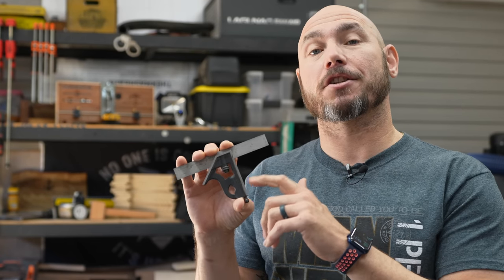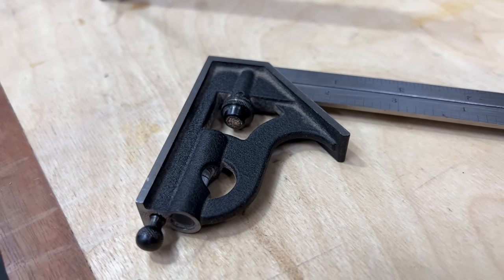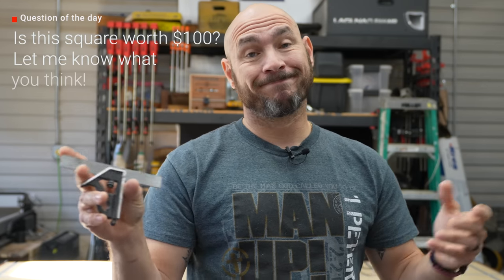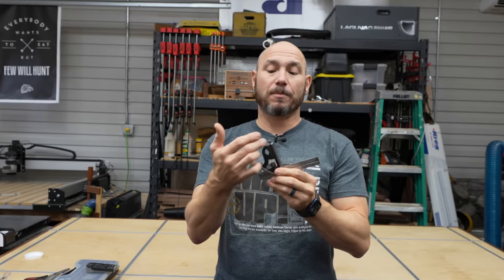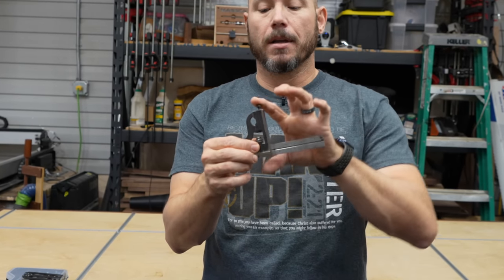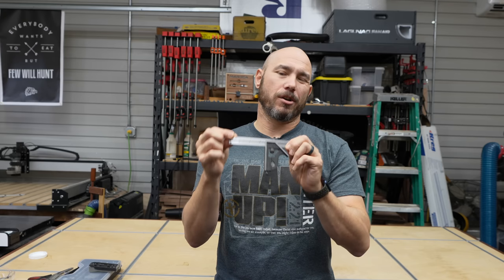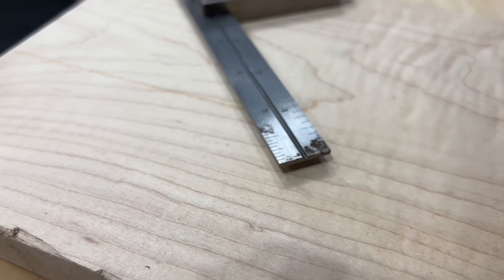This is my bonus pick — a Starup brand combination square. It's insanely expensive, around $100, sometimes a little less on sale, for a six inch combination square. But it's one of my favorite tools I've ever bought. Whether it's worth $100 is subjective — most people are probably going to say no. This piece is actually cast iron, not aluminum or stamped metal, and this is a chrome finish. I wish they would make it stainless because I got a little wood glue on the end and, as you can see, it kind of rusted a little bit.